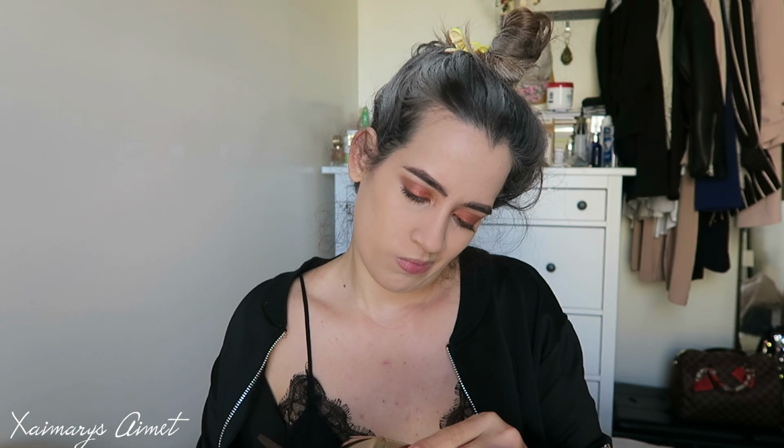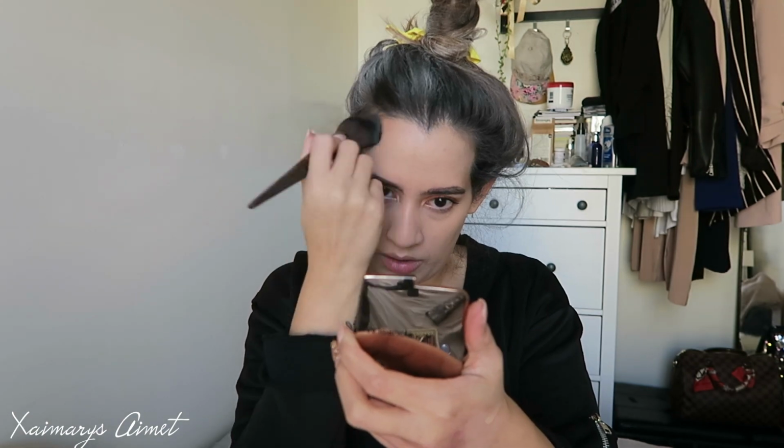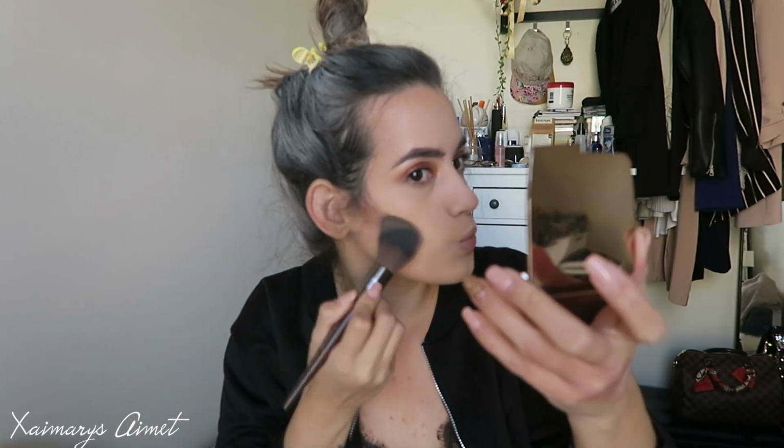For bronzer, I'm going to be using the Hourglass Ambient Bronzing in Luminous Bronze Light, yeah, that's the color. And I'm going to be using Makeup Forever 160 brush. Just going to pick that up. This is honestly one of my all-time favorite bronzers. Like, there's nothing that can replace this.